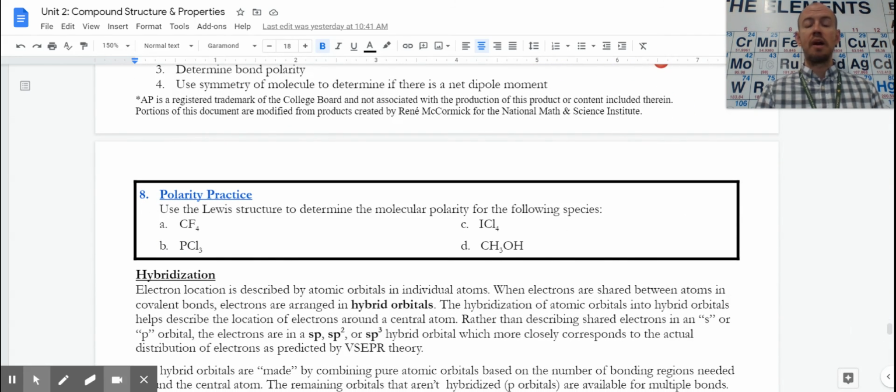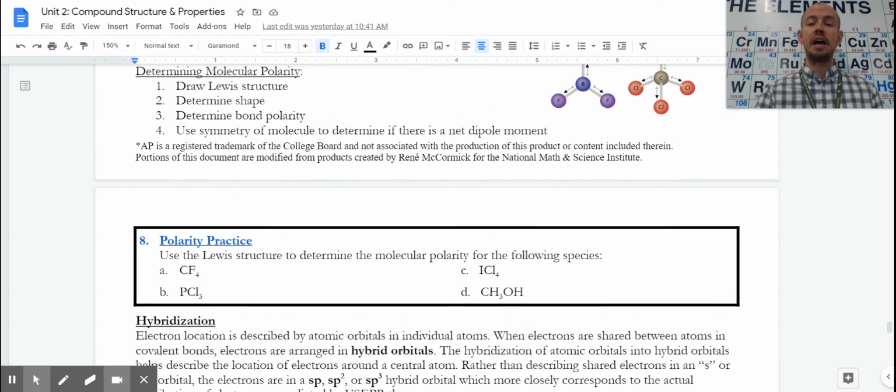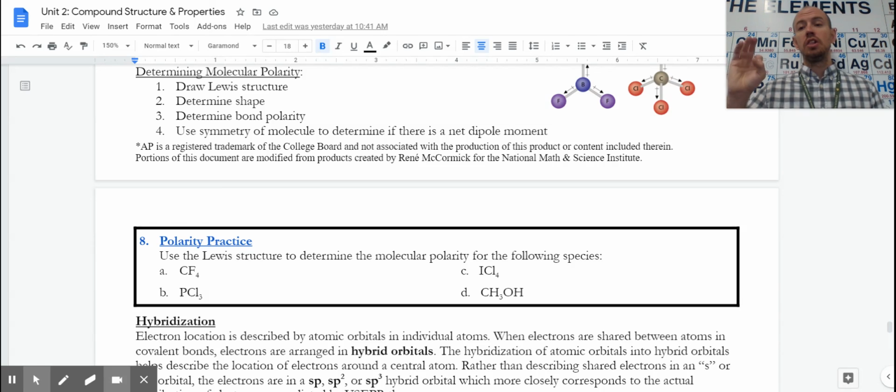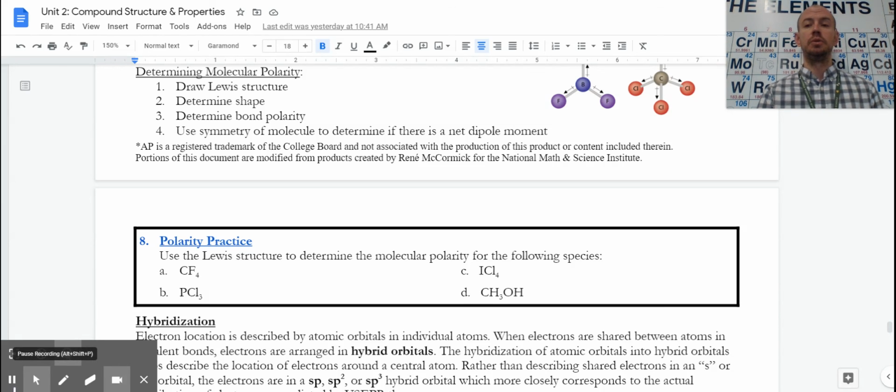So with this practice, we go through those four steps: looking at the picture, connecting that to VSEPR, looking at electronegativities for bond polarity, but then lastly, looking for that symmetry and whether any dipoles that exist, any bond dipoles, either combine or cancel to make a molecule dipole or a net dipole moment.